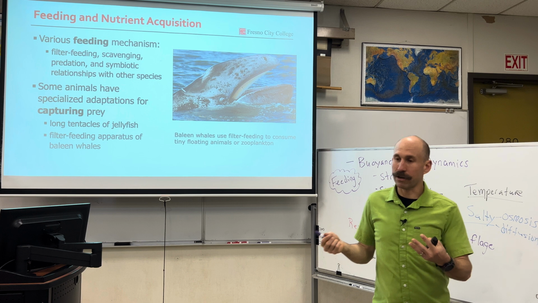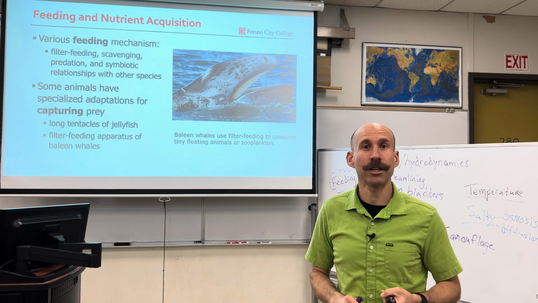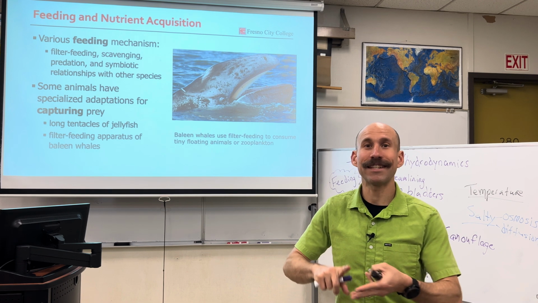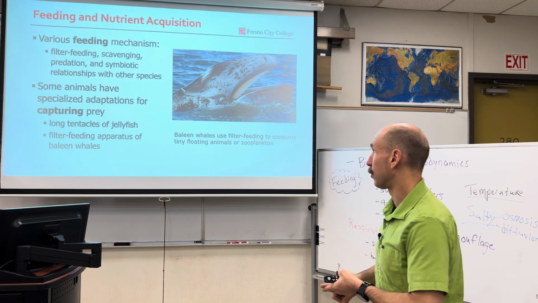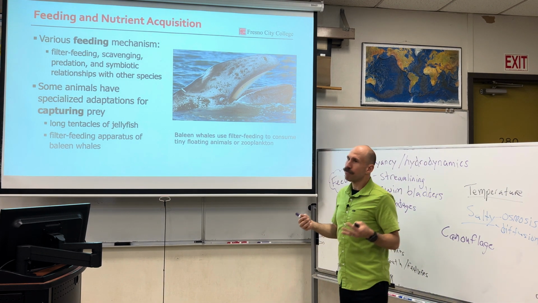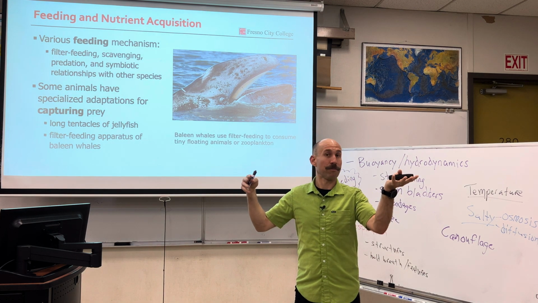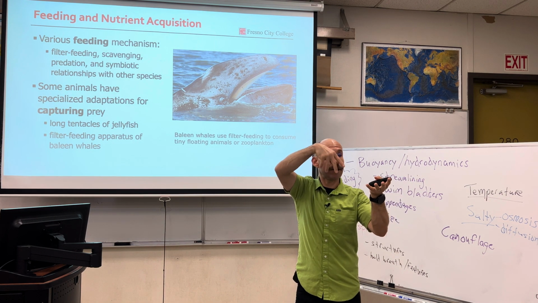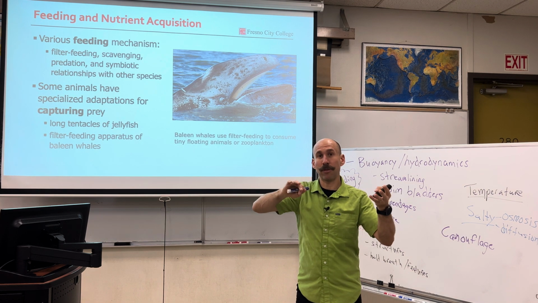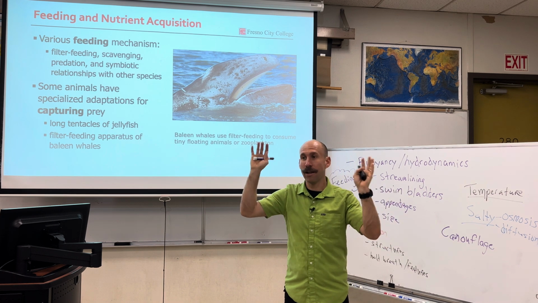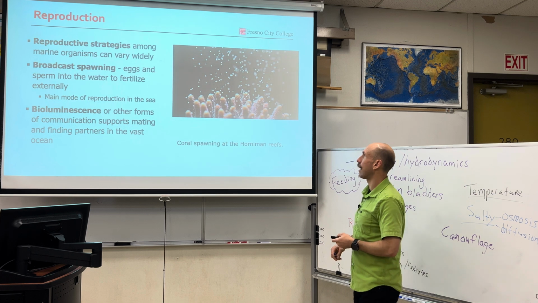Because part of life is you need to capture, store, and use energy. And for consumers, that means we have to eat other life, whether it's plants or animals, right? Same process that we're familiar with on land. Producers, plants, take energy from the sun to make sugars, and then those feed consumers. Consumers usually have about 3 levels, primary, secondary, and tertiary, and then so on and so forth, the web of life.